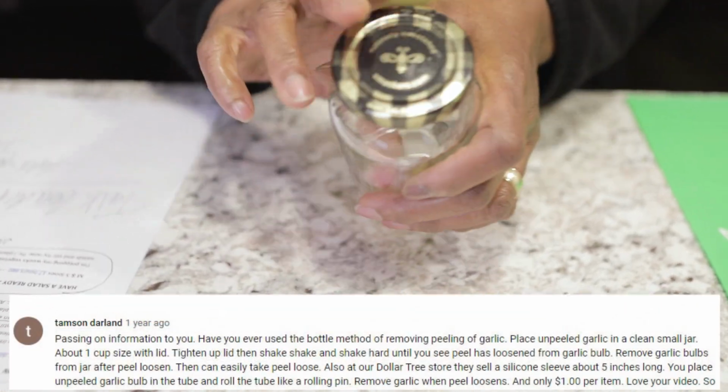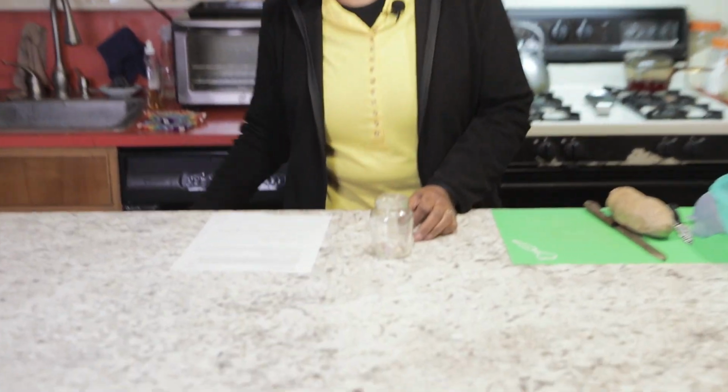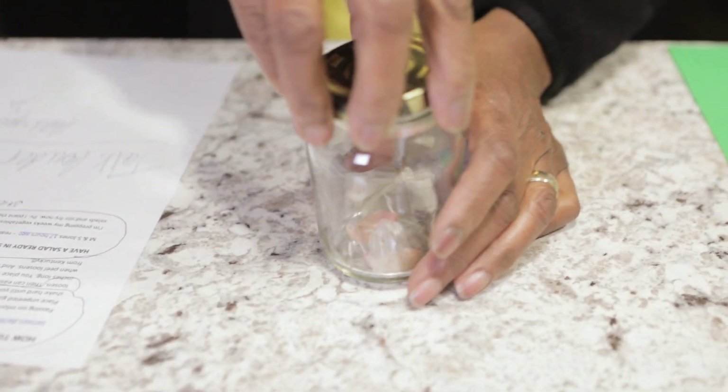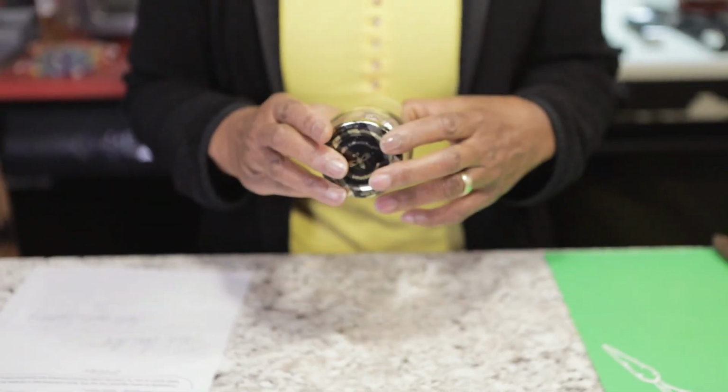The first thing I found out came from Tamson, Darland. And she said, Berta, if you take about a 1-cup jar and you place your garlic in it, so I'm going to place it in here, put a nice little tight-fitting lid on it, and then you start to shake like a, I don't know, like a silly person, you could dance.